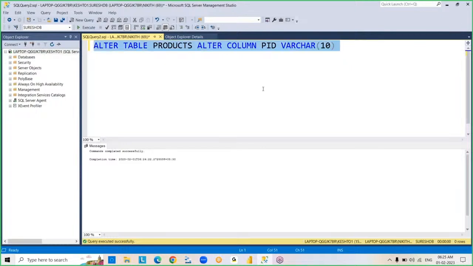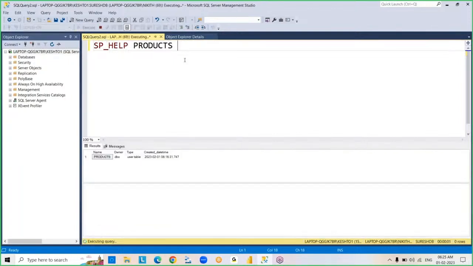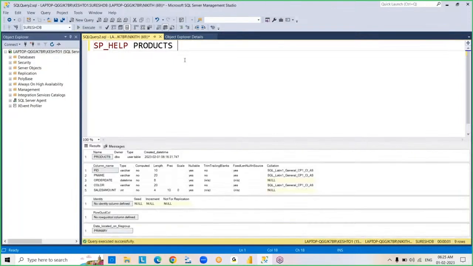So now how can I check it? Tell me. I can check it by using sp_help with the table name products. See this.